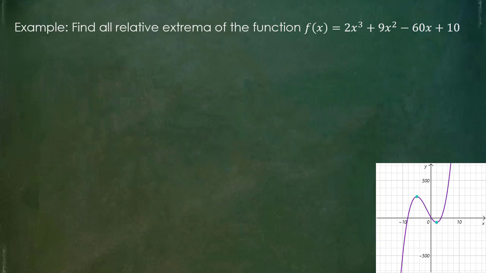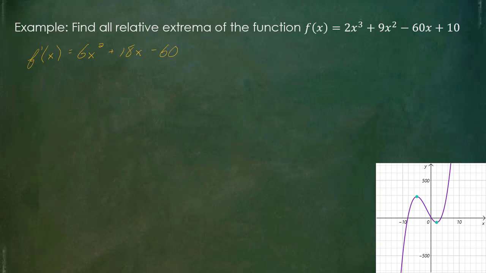So for this question, notice all it says is to identify all of the relative extrema of that function. So to come up with our relative extrema, we'll just use the first derivative test, which basically means we need the first derivative. So if I go ahead and figure out f prime of x, it looks like this one's just going to be a few power rules. So 2x cubed, that's going to just turn into a 6x squared, plus the 9x squared, that would turn into 18x, and then minus 60, and then the plus 10 should turn into 0.